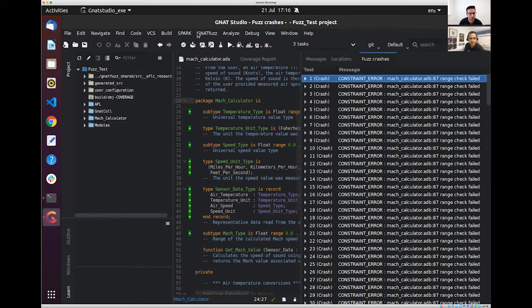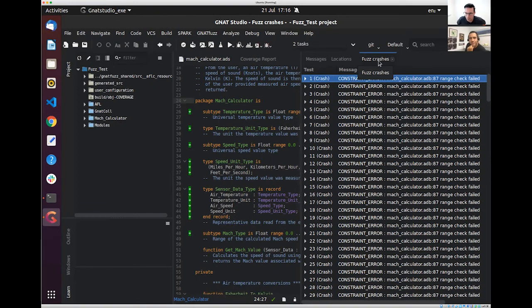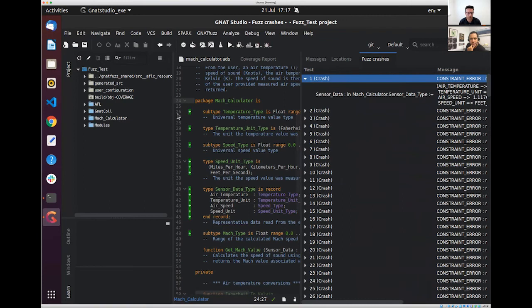So if we stop the fuzzing session at this point and have a look at some of these crashes in a little bit more detail. Each one of these entries here represents one of those binary test case files that the fuzzer created that caused the application to perform unusual behavior that we've observed. They're all binary test case files. They're not human readable, but the software will decode them on the fly.